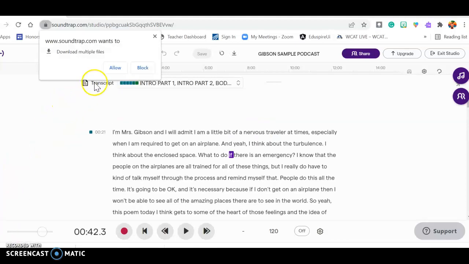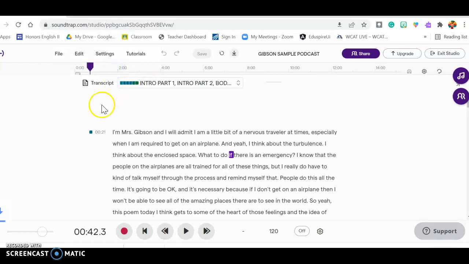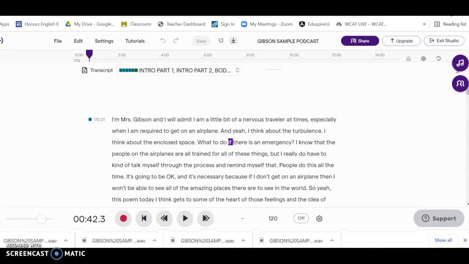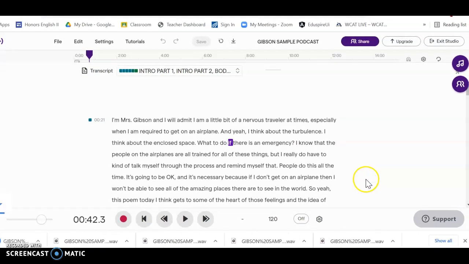It's telling me that Soundtrap wants to download multiple files. I'm going to say okay. Woo, okay. And now I've got a slew of them. Probably can't see it because the screen isn't including that. I can try to move it so you can see, but all of these files have just appeared at the bottom of my screen. And they keep showing up. So I'm not sure, honestly, if I've done this correctly. I am going to ask you to stay tuned once more.